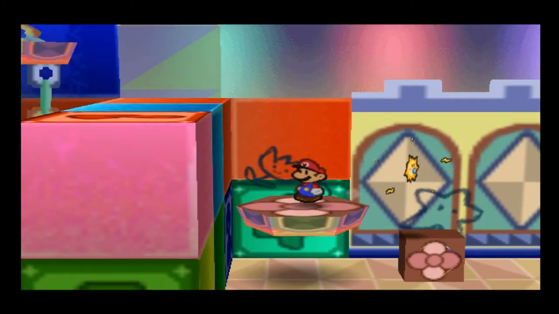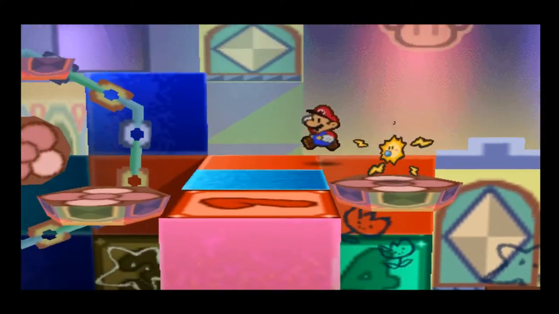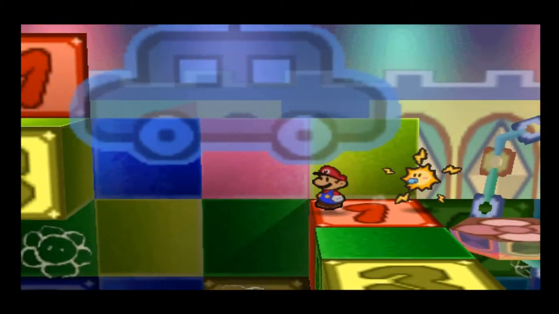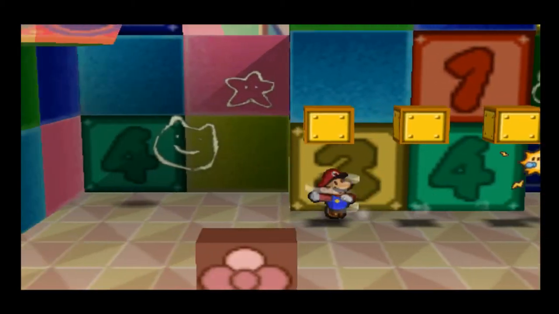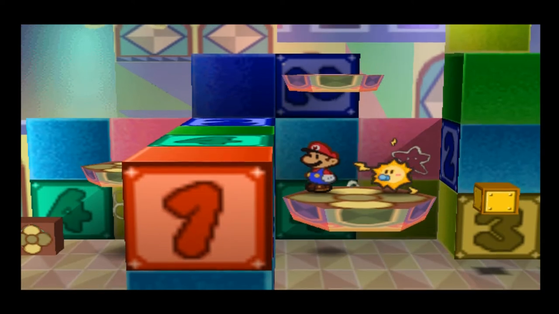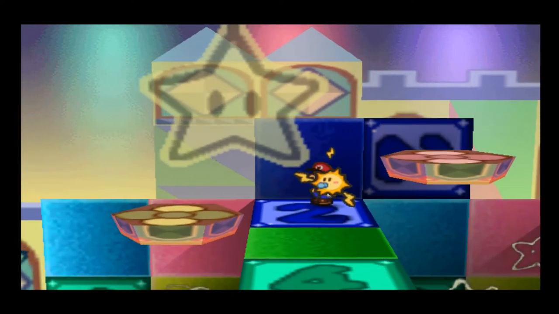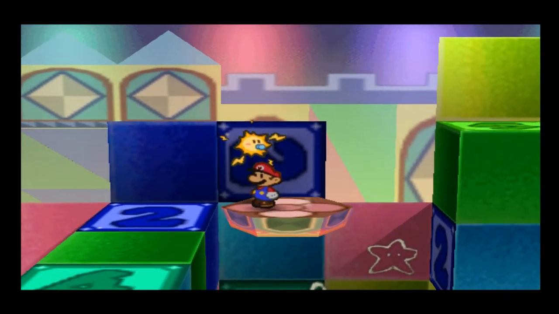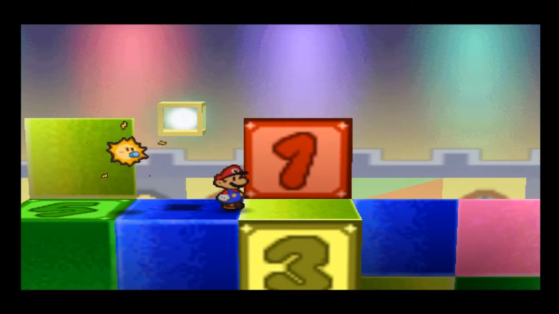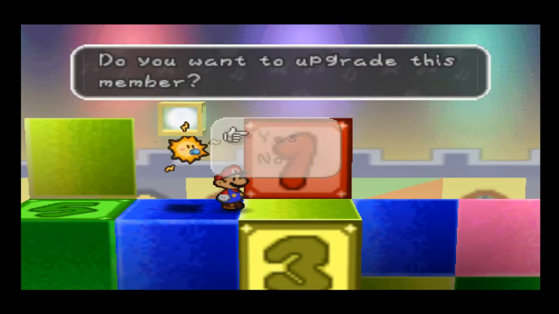Yeah, in this room, there's... Yeah. I was just like, oh, we've gotta find the invisible blocks. Oh, wait. That I neglected to get the most important thing. Yeah, this platform up here. This will take us to an upgrade block. And you definitely want to upgrade Watt as soon as possible. Because Watt is really good.